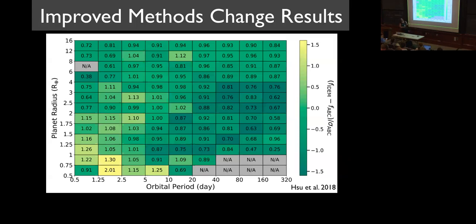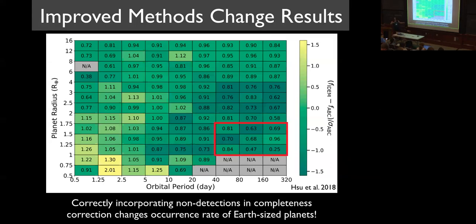And this is what he found as compared to that method. The color bar is not actually the occurrence rate, it's showing the difference between the inverse detection efficiency method, that's a mouthful, and the ABC method here. And so in particular, what he found is that in this crucial area of parameter space where we really want to understand what the occurrence rate of Earth-sized planets on Earth-like orbits is, we are underestimating this by just using a biased method, okay? So actually looking at the methodology and at the statistical techniques that you use, and doing something that is warranted to be a little bit more sophisticated, can actually help us understand the population better, okay?